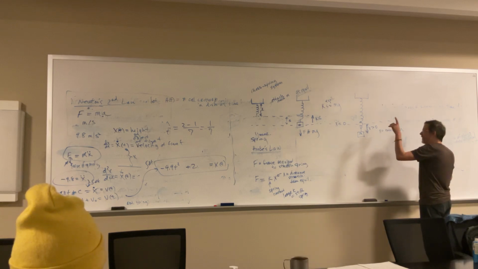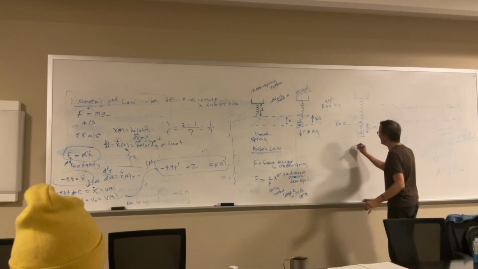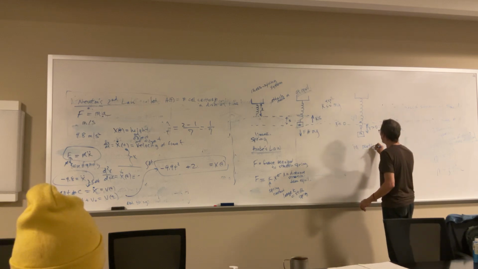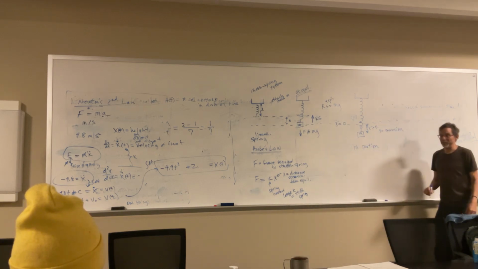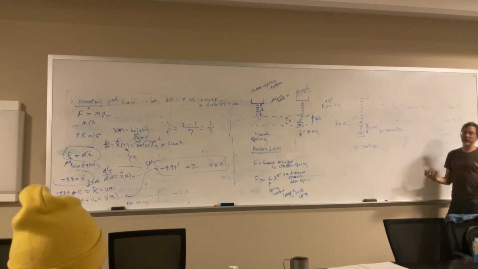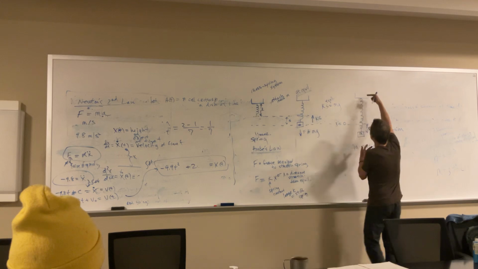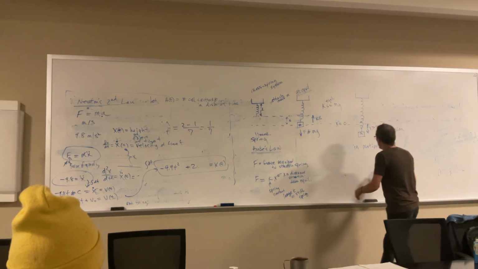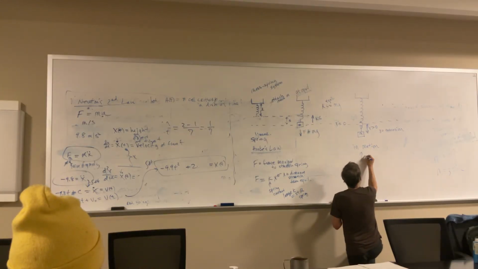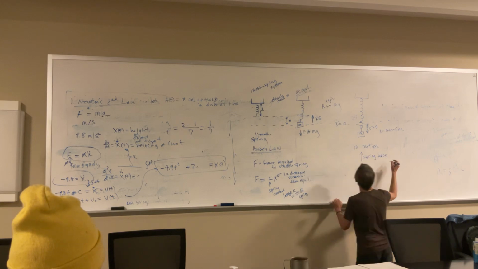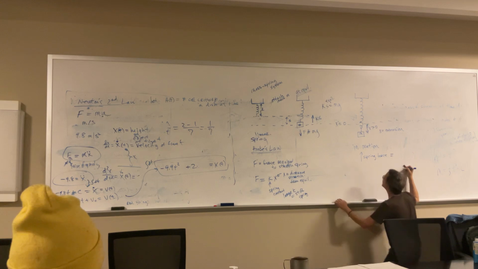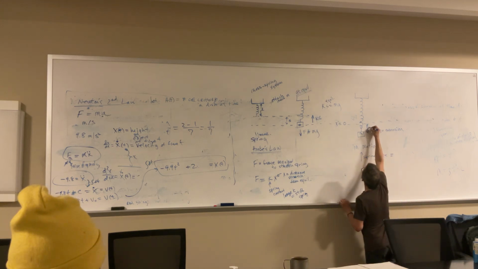Now, what in the heck is happening? This system is now in motion, and we have to figure out the equations of motion. And we need to just look at the forces in play here. The only force acting up is the spring force. So again, we've got the spring force moving in this direction. What is the spring force going to be here? And look at all the units. This distance here is x.